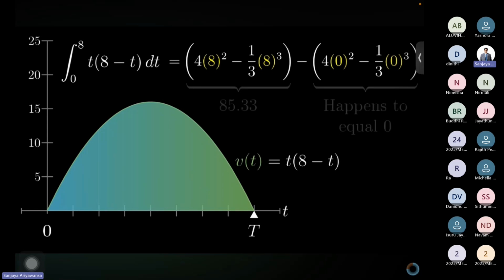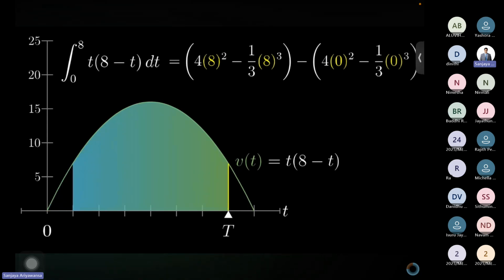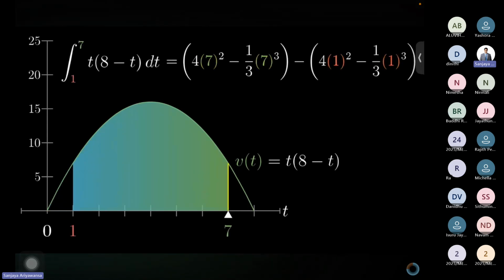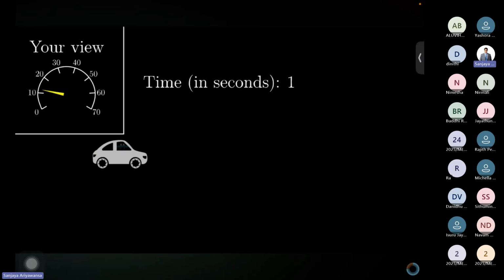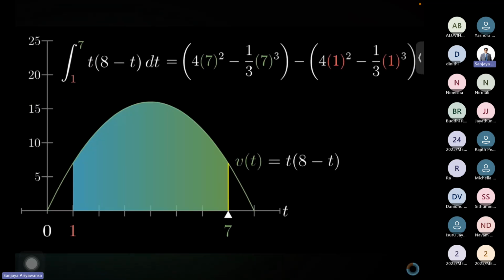But a more typical example would be something like the integral between 1 and 7. That's the area pictured right here, and it represents the distance traveled between 1 second and 7 seconds. What you do is evaluate the antiderivative we found at the top bound, 7, and then subtract off its value at that bottom bound, 1. And notice, by the way, it doesn't matter which antiderivative we chose here. If for some reason it had a constant added to it, like 5, that constant would just cancel out.